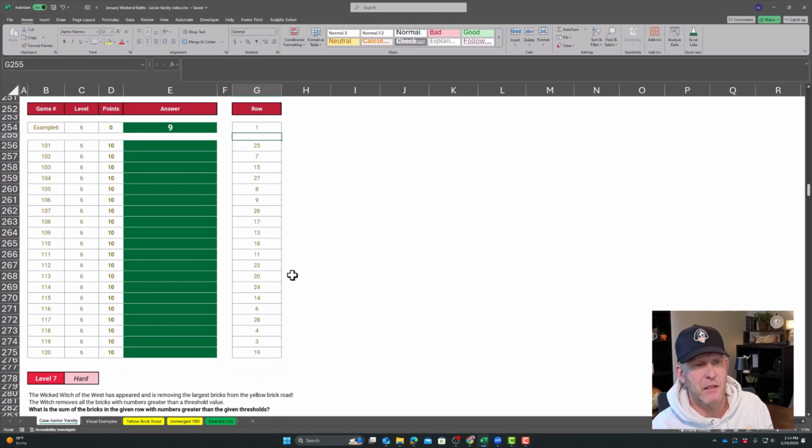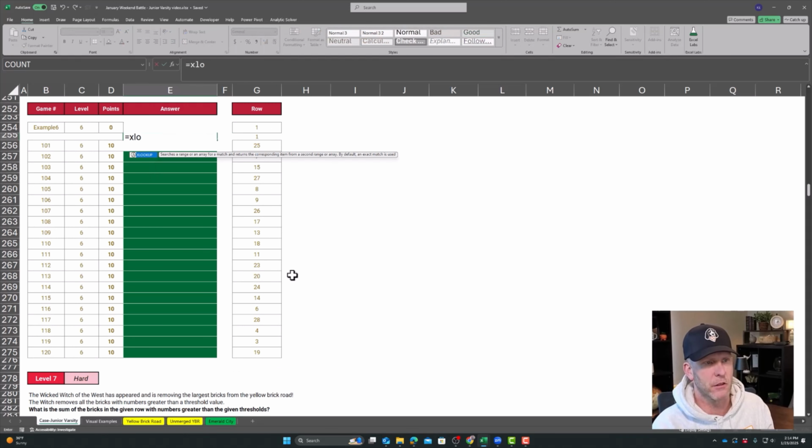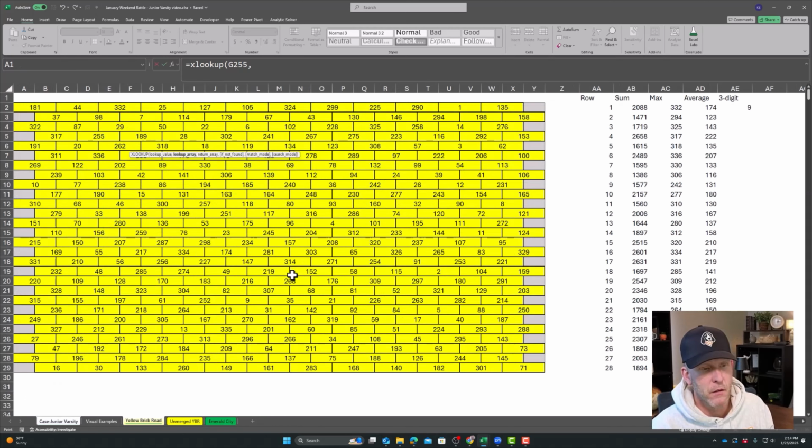Now, rows are mixed up again here, so I'm going to need to do an XLOOKUP. So I'll put my 1 there again. I'll see if I can hit the 9, my lookup, so I'll know my XLOOKUP is working correctly. XLOOKUP. Look for a row number in the row column.